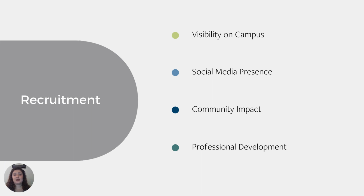Scholars will also gain a social media presence, whether that is through their own center or within NAO as a whole. It is important for centers to highlight scholars who are going above and beyond. Showcasing the opportunities scholars are having and the impact they have on communities is worth showcasing.